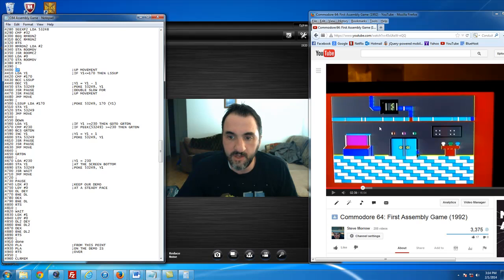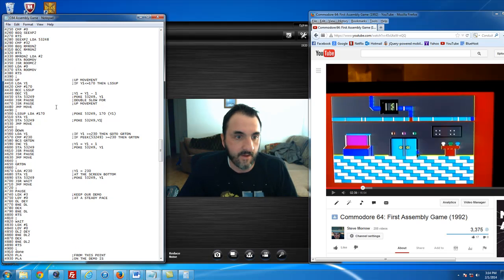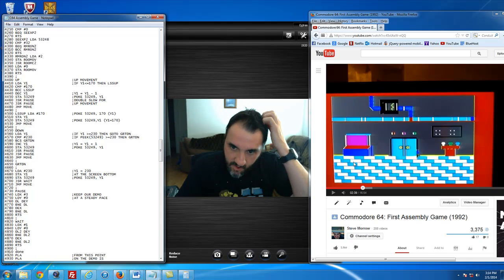Basically, if you're running against a wall, you're not going to be able to climb up the wall. So that's what this is saying. If it's less than 170, then keep him at that same 170. So it resets 170 to y and stores it back into the vertical movement, or port 53249, y1, which of course is y1 equal to 170. So hopefully that makes sense to people. That's basically what I did to try to make it more realistic.